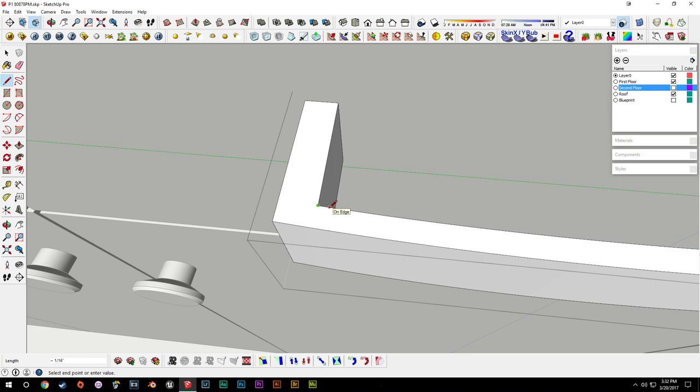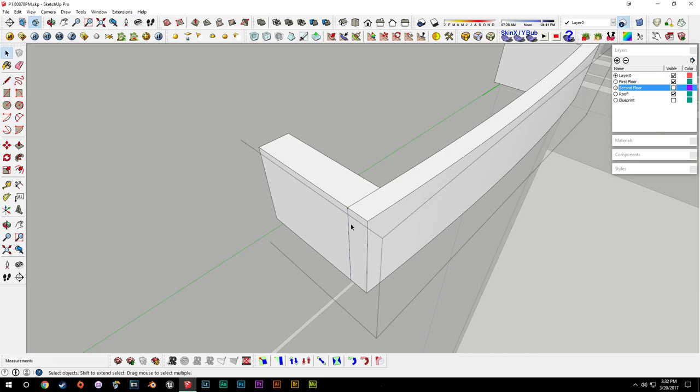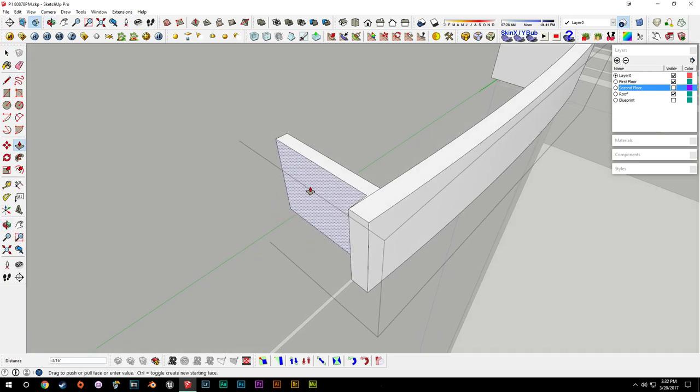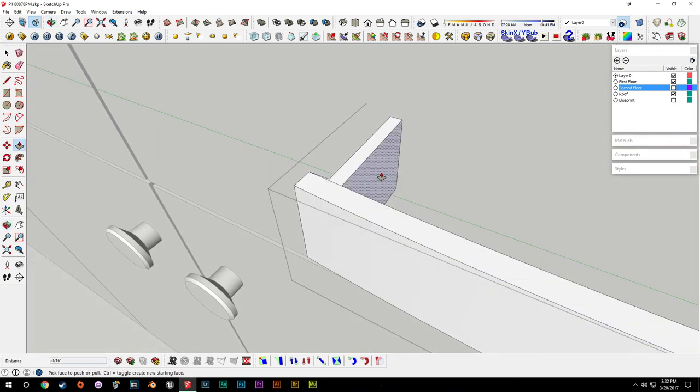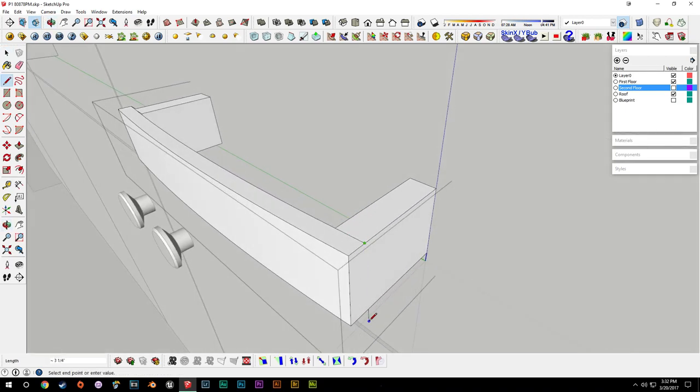So I'm just going to try and inference these edge lines so that we can get our pink line. And then draw a line down from here. And then we can push these end pieces in. I'll push this in, say 3/16, and then pull that out 3/16. And we'll correct that now in a second. Just do the same over on this side.